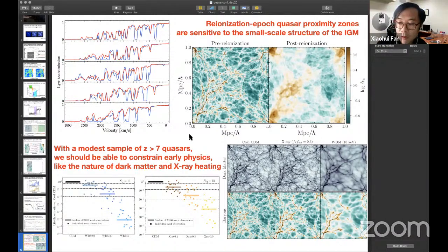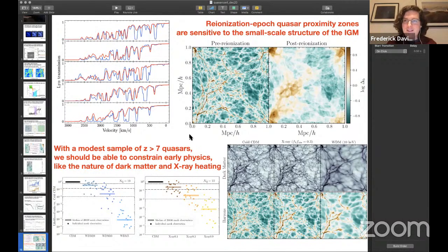Can you resolve the degeneracy between the effect of warm dark matter and X-ray heating? So currently we think we can't. And so I think we would be more comfortable giving a constraint on one versus the other, or one at fixed value of the other. Currently, with just the statistics that we've looked at so far, the flux PDF and the power spectrum, they seem to be pretty degenerate. Not exactly degenerate, so some kind of joint constraint may be possible, but that degeneracy is probably the biggest weakness of this. Although a detection of either is still interesting.